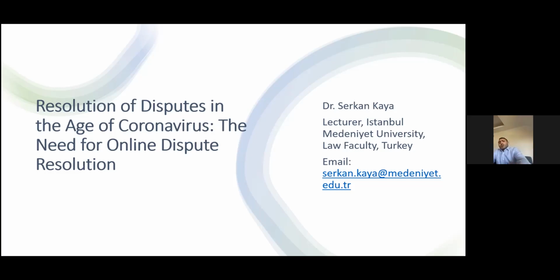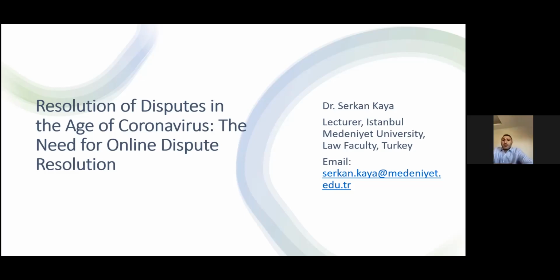Today, I will talk more about online dispute resolution. I started working on it before the coronavirus. Nowadays it is the most famous topic because people cannot meet in person and cannot travel. So that's why most countries suddenly moved to online dispute resolution. What does online dispute resolution mean?